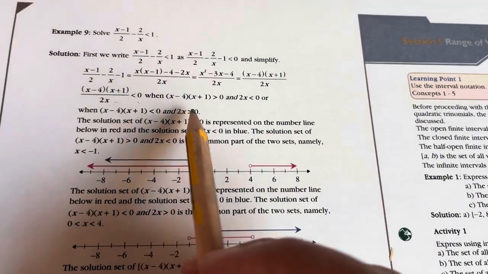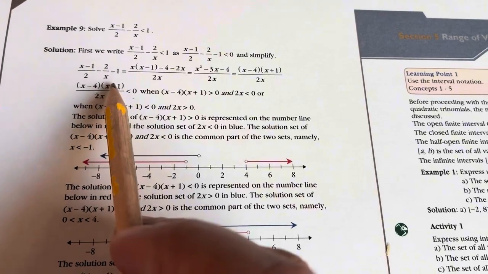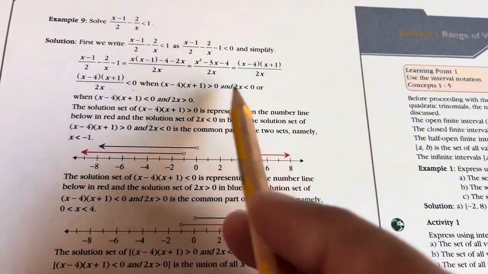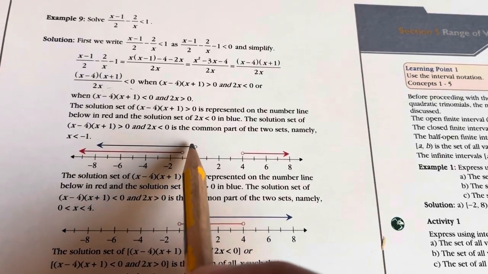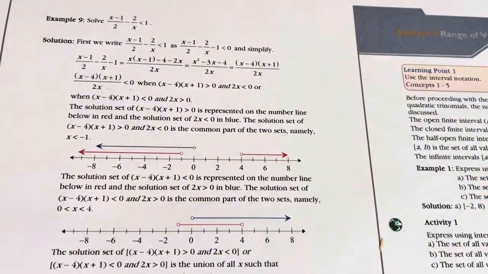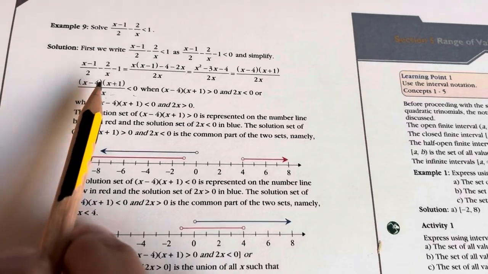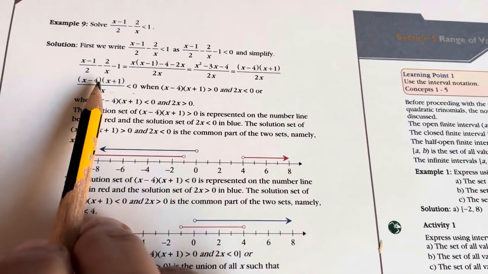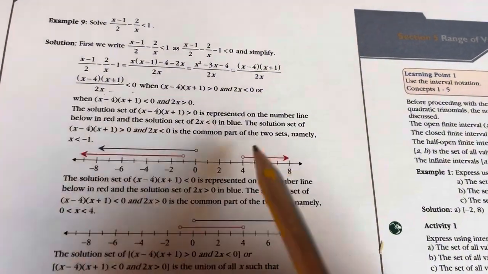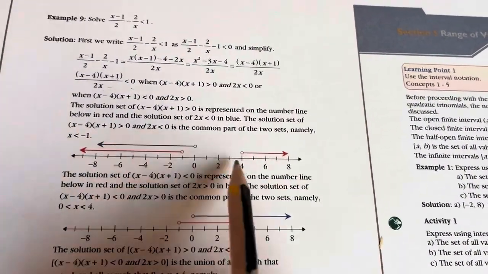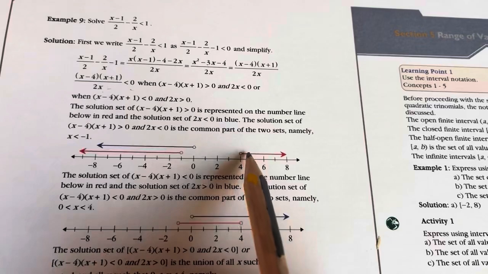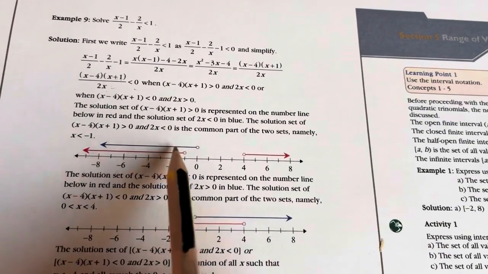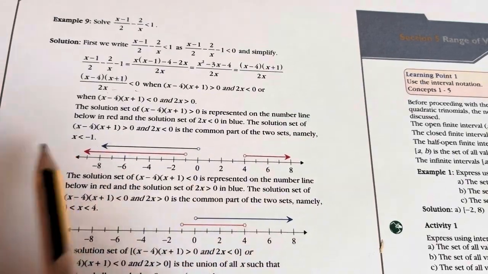The first one he took here is that this is positive and this is negative. This is negative: 2x is less than 0 for all the values of x less than 0, which is this line from 0 going to the negative. And for this to be greater than 0, it's either x greater than 4, so you're starting from 4 going to the right. It's not equal to 4, so this is open, not closed. Or x is less than minus 1, so from minus 1 you're going to the left.